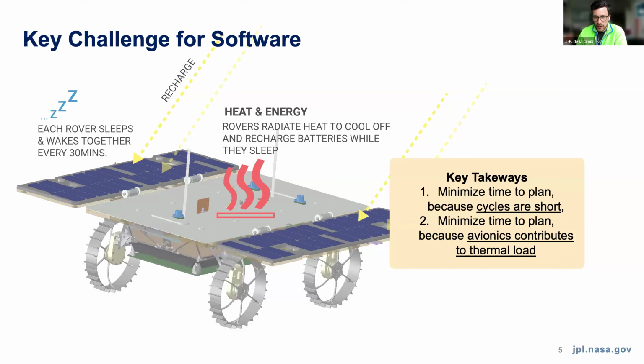So the key challenges, again, for software are a little bit more illustrated here, although I already mentioned them. But due to being at Reiner Gamma and having quite a bit of compute on board, the robots do heat up quickly. So we have them on a 30-minute sleep-wake cycle so that they have opportunities to shut down and cool off, and then wake back up and accumulate a thermal load until they hit the max, and then they go back to sleep, and they do this over and over again. The sleeping also allows them to recharge their batteries. But again, the key takeaway here is to try to keep your planning time short. You want to do a good job of planning, but you want to minimize the time, because if you spend too much of that cycle thinking, the robots are not going to have enough time doing anything productive, right? And then you have to replan come next cycle anyways.